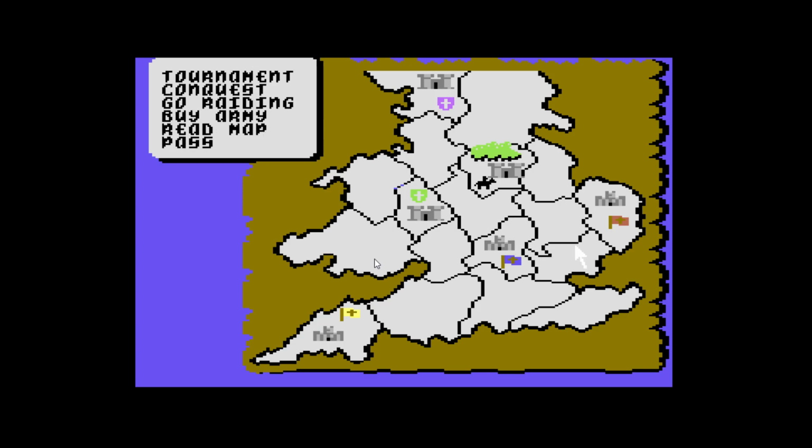An important thing to note too is that it's very important to try and move to take the enemy's starting castle, because if you can take their capital, you take over all of the territory that they've gained.